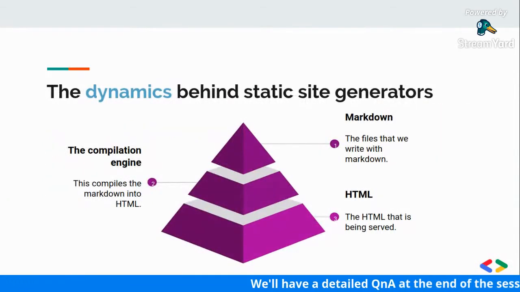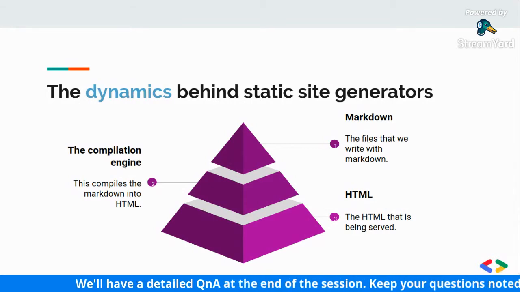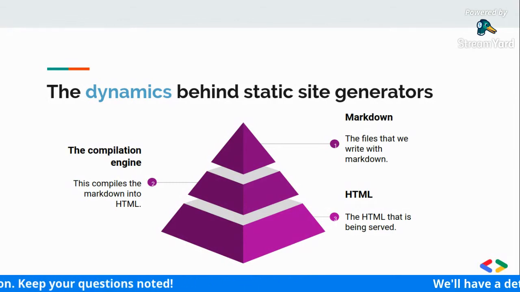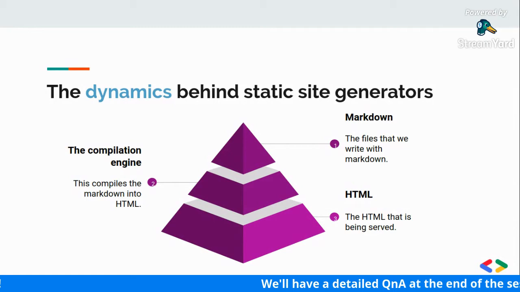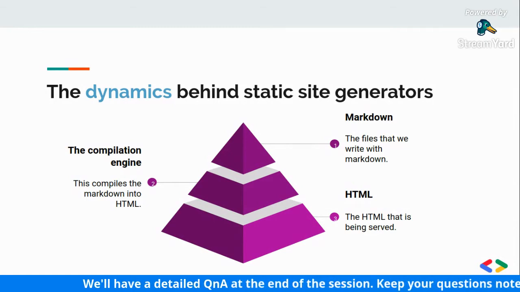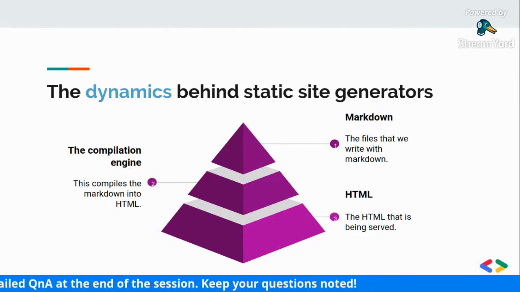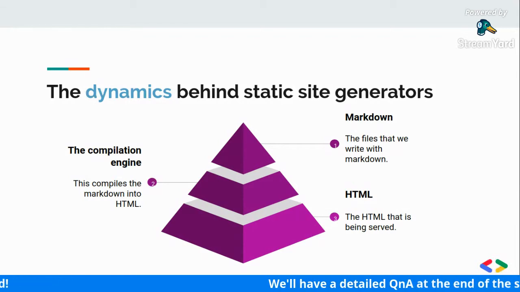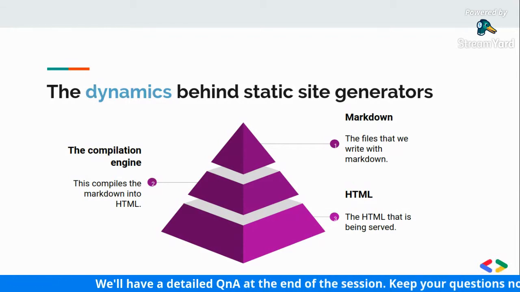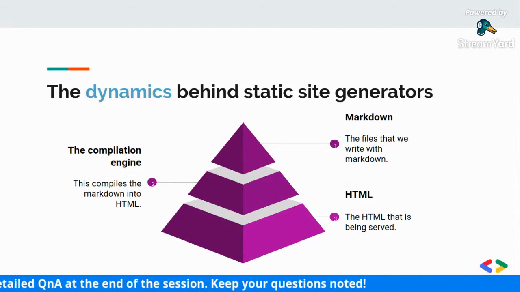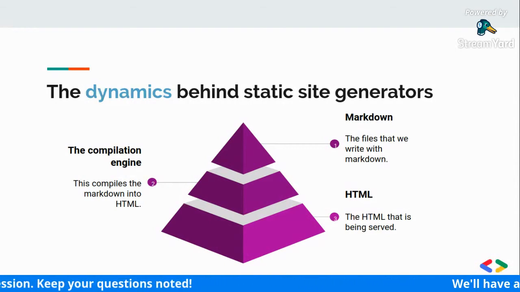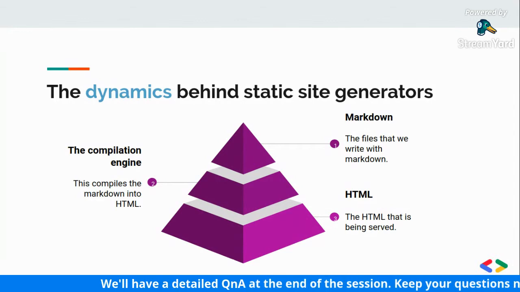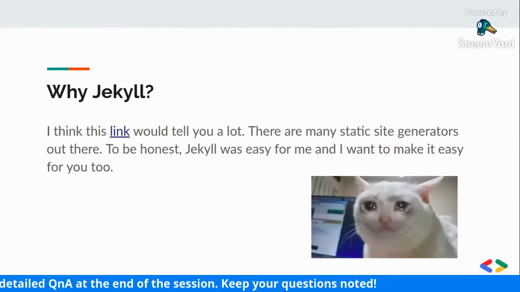The dynamics behind static site generators is that we'll blog with something called Markdown. All right. The Markdown will then be compiled with the compilation engine. That is what Jekyll provides us, and the compilation helps in giving us HTML outputs, right? So we are not per se coding in HTML whatever we are seeing on the blog page or portfolio page or the static website. We're actually writing things in Markdown and leaving all the compilation phases to Jekyll to serve.